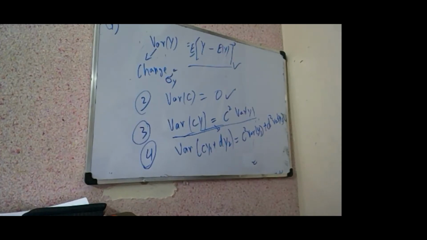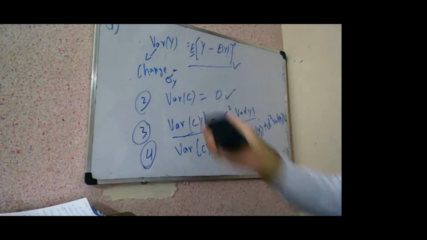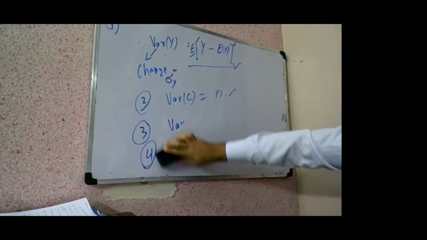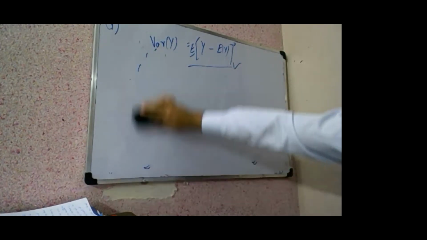So that's about the variance, whereas we already learned about covariance. What is covariance? Covariance is a relation between two variables, two random variables. So if it's positive, it means if one increases, the other variable can also increase. Let's say car and petrol. If the petrol or gas prices increase, the value of the car will also increase, right? It's just an example. So there is a positive covariance between the price of gas per liter and the price of a car.